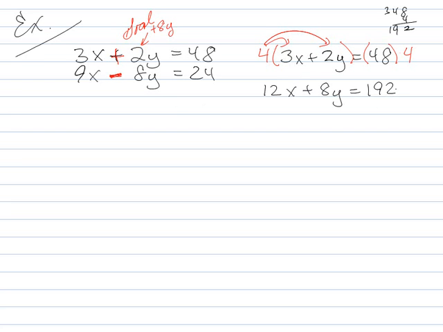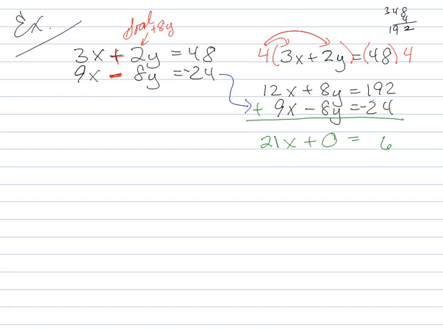Now I'm going to take this other equation and write it right beneath it: 9x minus 8y is 24. If I add straight down, I get 12x plus 9x is 21x plus 0. That's what we wanted to happen, we wanted the y's to go away. Equals, oops, I should have put a negative sign. Do you care if I make this negative? You shouldn't, it doesn't actually change anything. Just remembering why I didn't get the same answer I've gotten every other time I work this problem, because that's a minus 24.